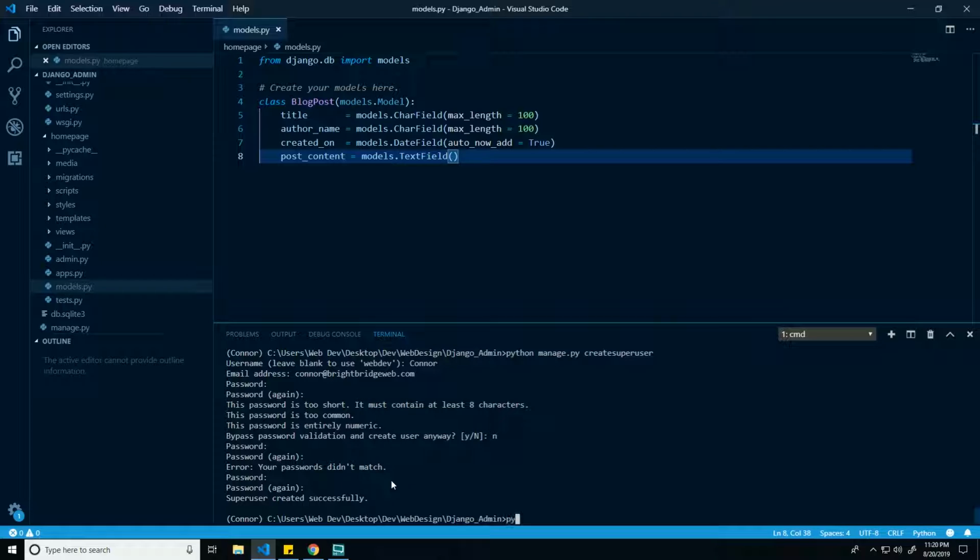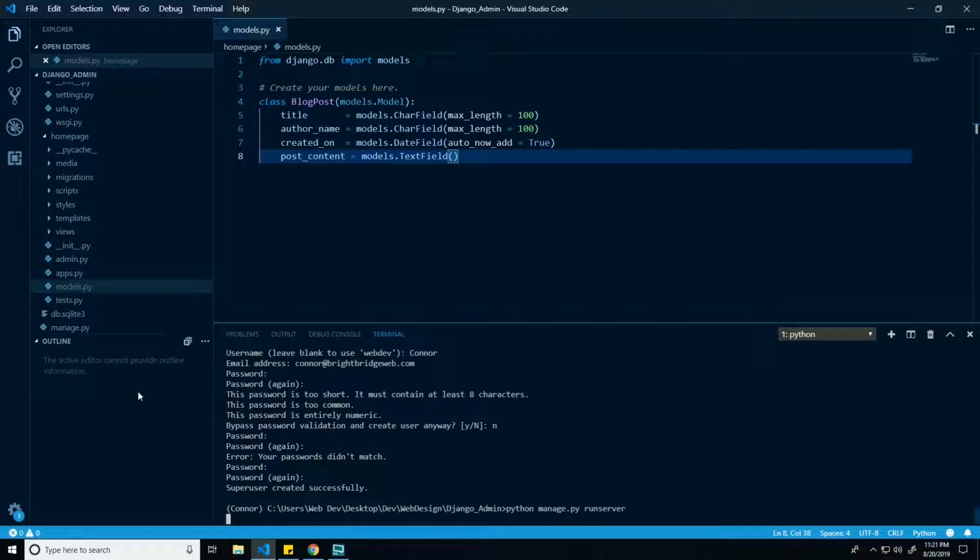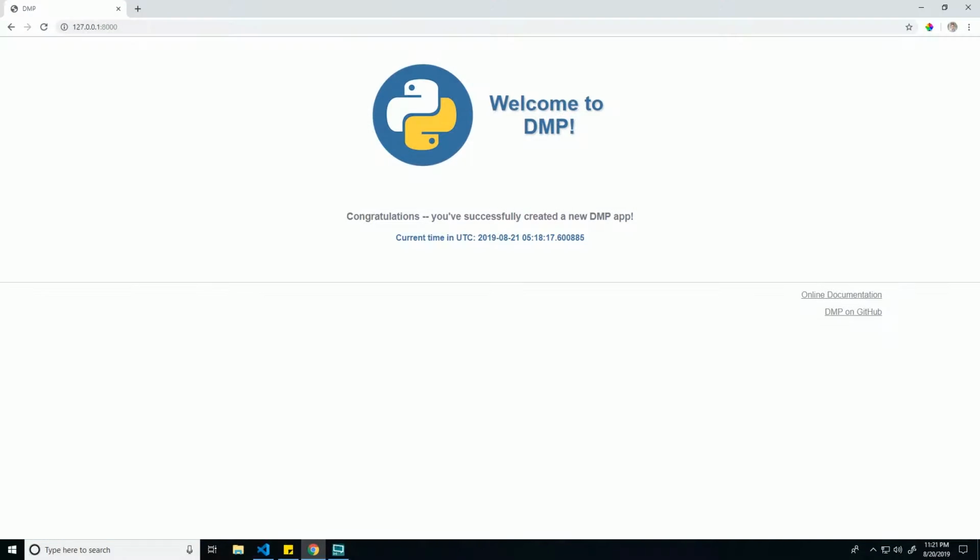Let's go ahead and run the server. And when we do so, let's go to here. This is probably something you've never seen before in Django, but Django actually comes with some pages pre-built. You've surely recognized this one by now. We've seen a lot of this default starter page.